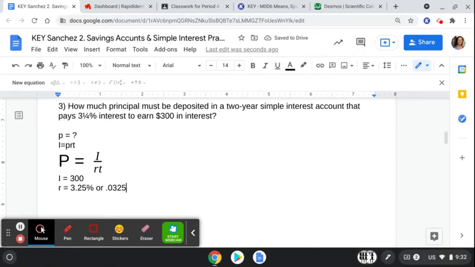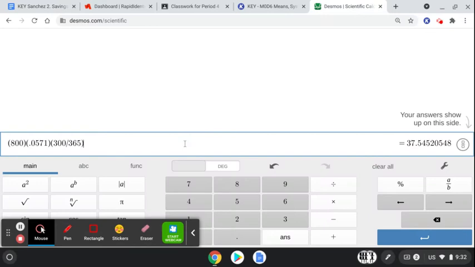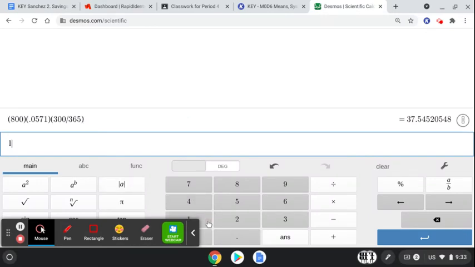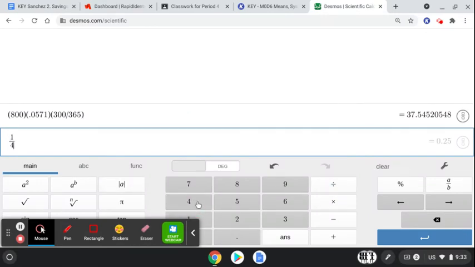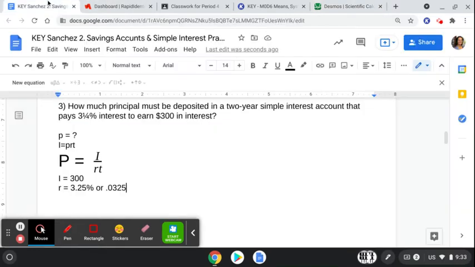1/4 is equal to 0.25. Are you okay with that? If you're not sure how I got that, 1/4, 1 divided by 4 is 0.25. That's the conversion to decimals. So that's something we're hoping you already know, but if not, I just wanted to show you that. So 3 1/4 is 3.25% or 0.0325.